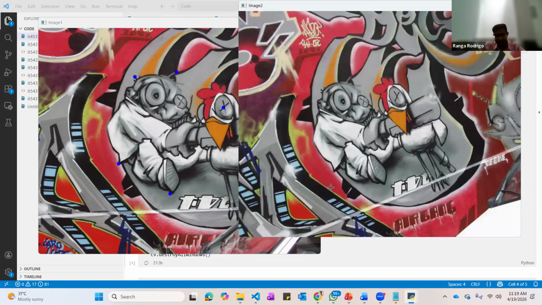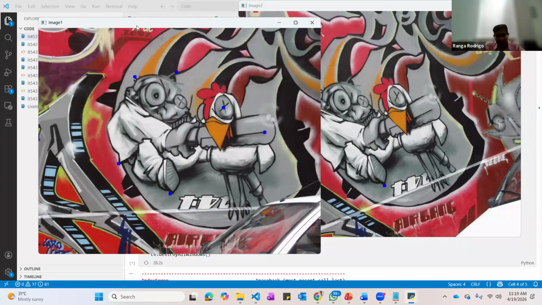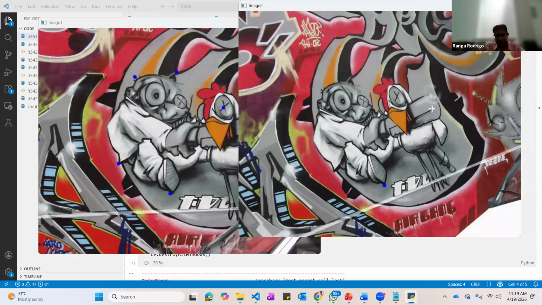So I had clicked exactly the same points, starting from this one. Where did I click next? Yeah, the edge of the sword. This one, this one, this one, this one, and this one.